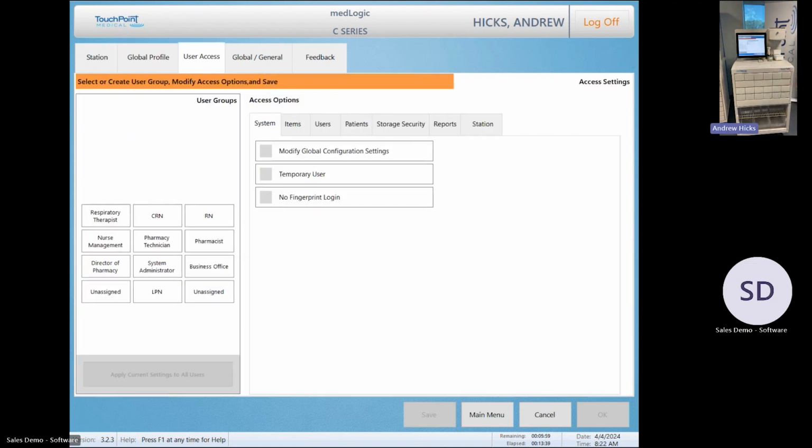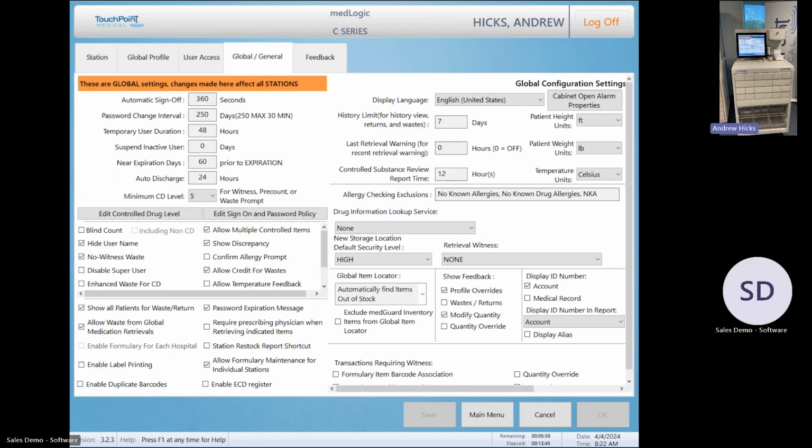There's that user access that we talked about earlier where you set up your different user group settings. Global in general. So again, this is all the different check boxes, things like a blind count. We always recommend turning on the blind count for controlled substances, things like automatic sign off, password change interval, temporary users.